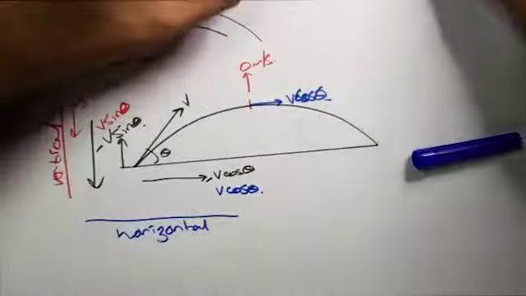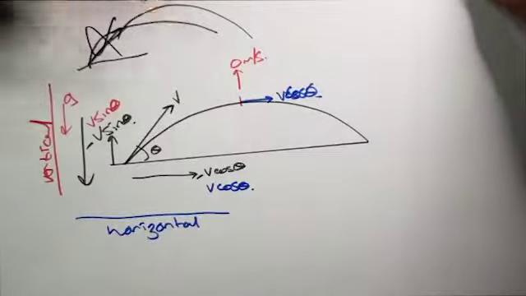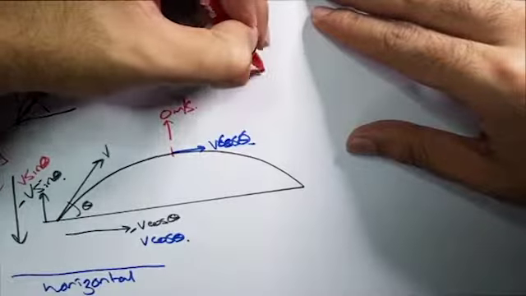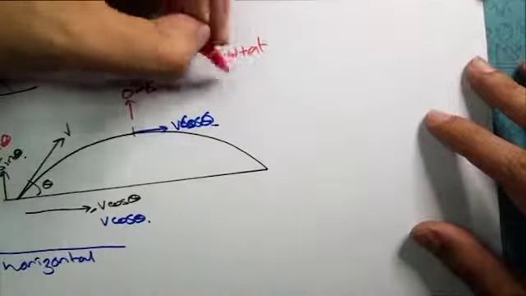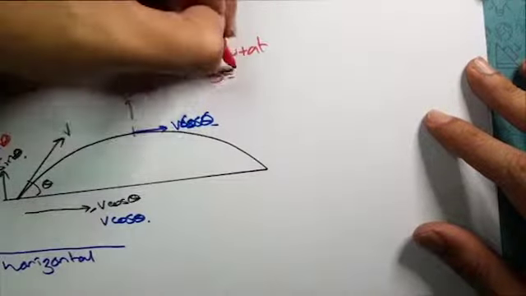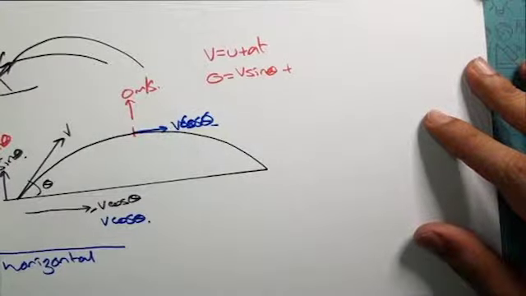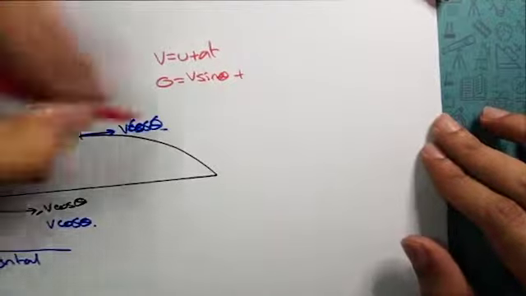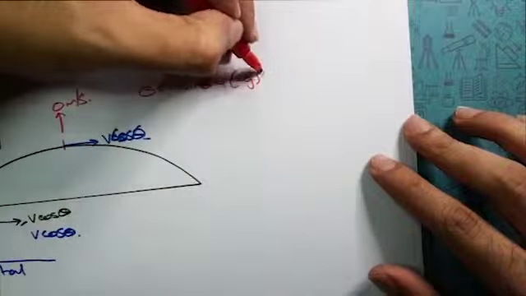All right? So moving on. If this is 0 meters per second, I can actually create an equation to find the time required to reach the highest point. What would that equation look like? If I use the equation v is equal to u plus at, notice how I'm using a red pen because this equation relates to the vertical values. So v is our final velocity vertically, which is 0 meters per second. Our initial vertical velocity is v sin theta. Plus a is g. In this case, we can write minus g, because downwards can be considered negative. So basically it's going to become minus g into t, right?